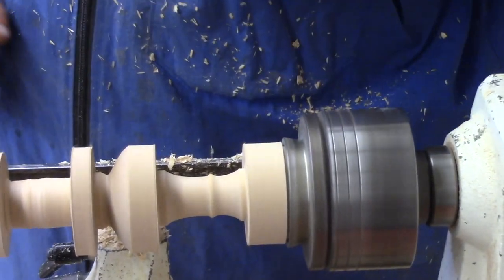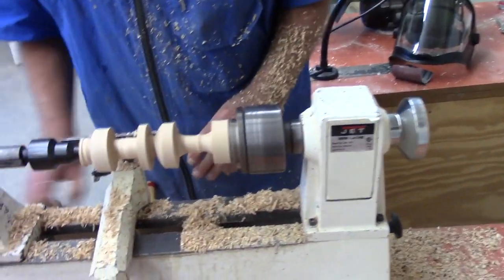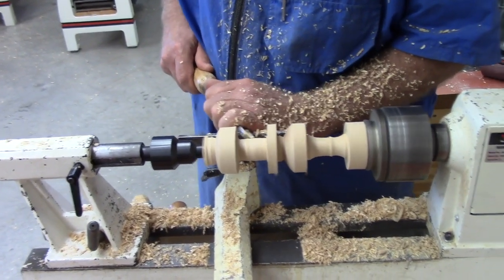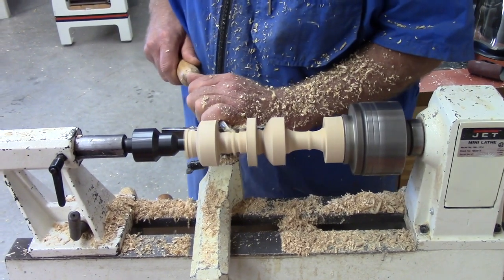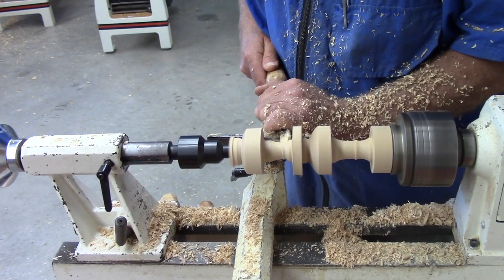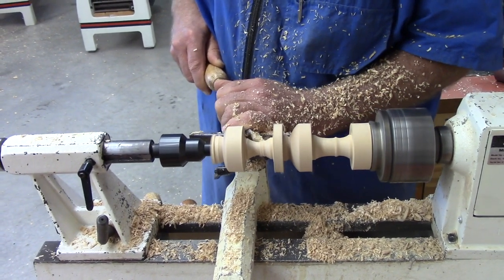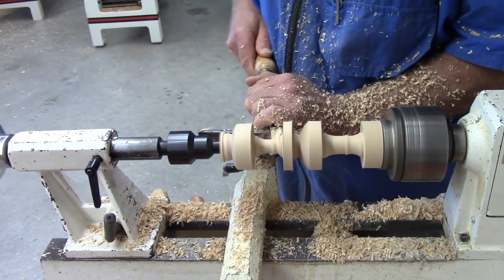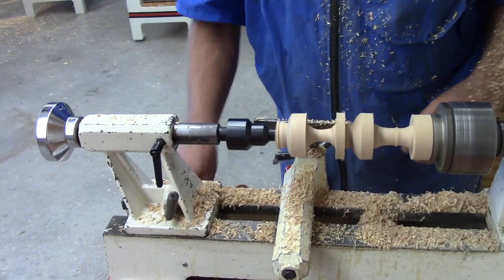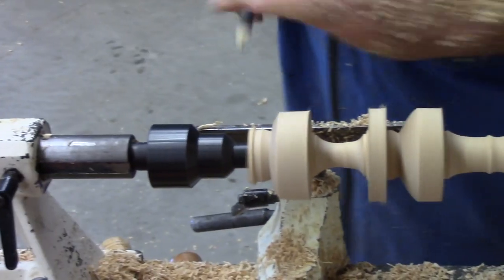Okay, now let's move over to the first top and we'll prep this a little bit more. Work on the nose here just a little bit.